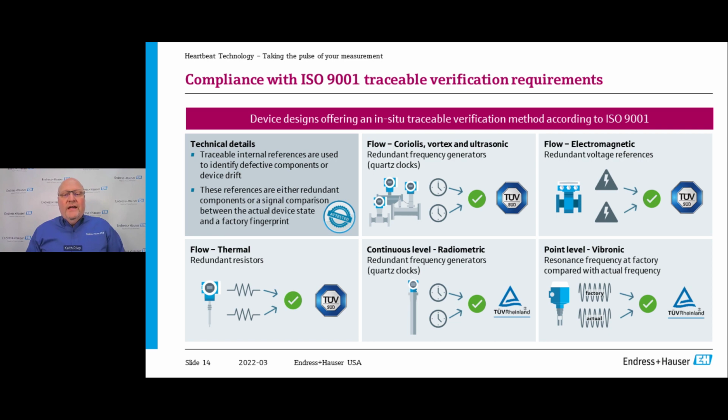We also strive to have redundancy. In other words, the majority of our instruments with heartbeat verification also have a redundant reference built into the device. This reference takes the condition of the device when it was new, going through manufacturing and through its final testing, and records the values of the device right then and there. Then it uses that in verification to compare the current as-is state to that redundant reference that is there. That's giving you good information that it is current and that it is reliable so that you can trust the verification pass-fail information that you're getting. All right.